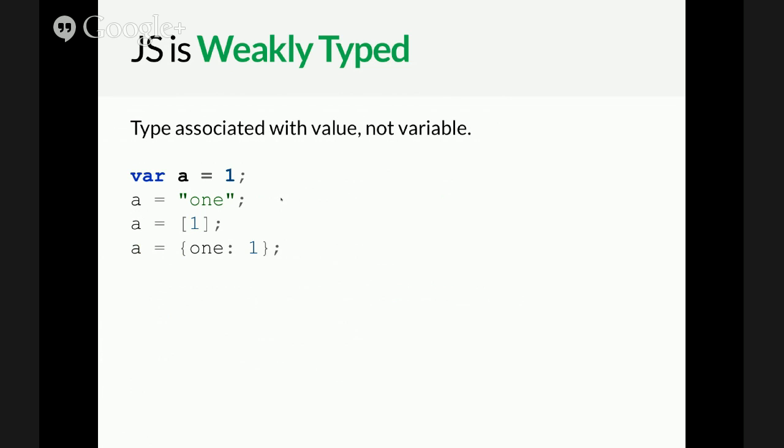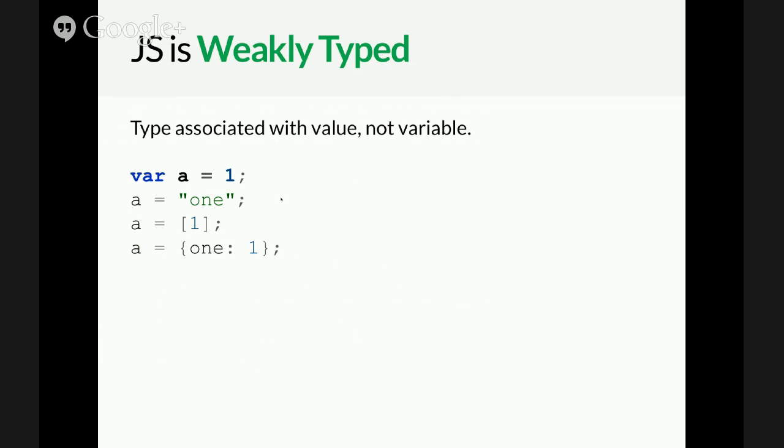The compiler makes sure that all manipulations of that data are safe against integers. So it only needs one kind of memory address to store a variable's value. That's different in a dynamic language, where type is associated with the value, not a variable.